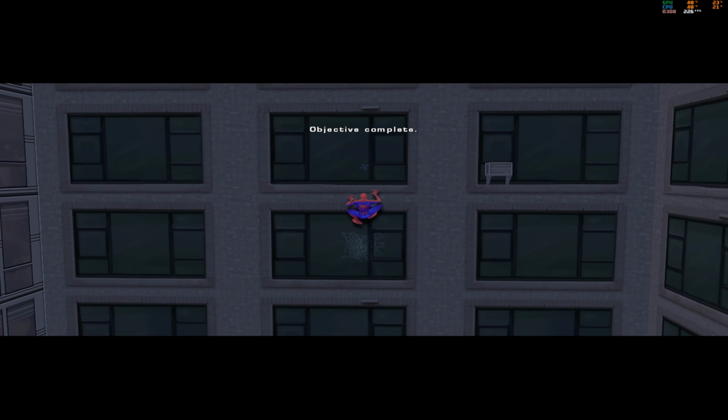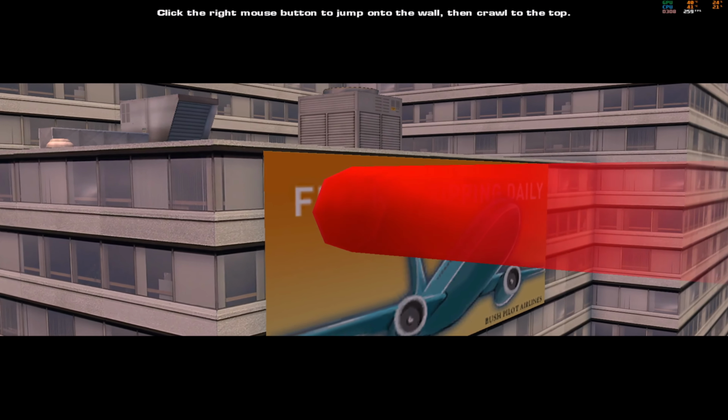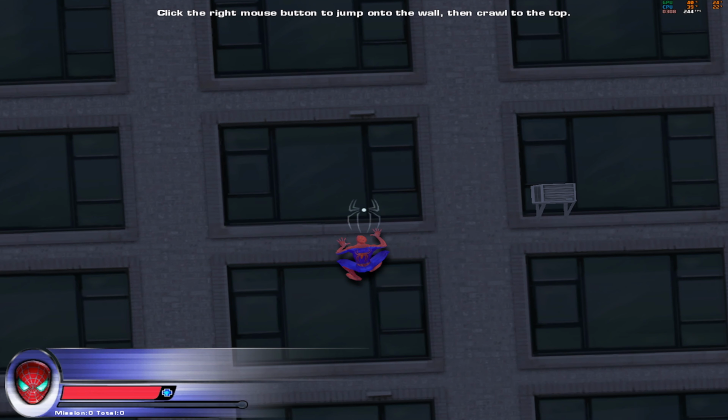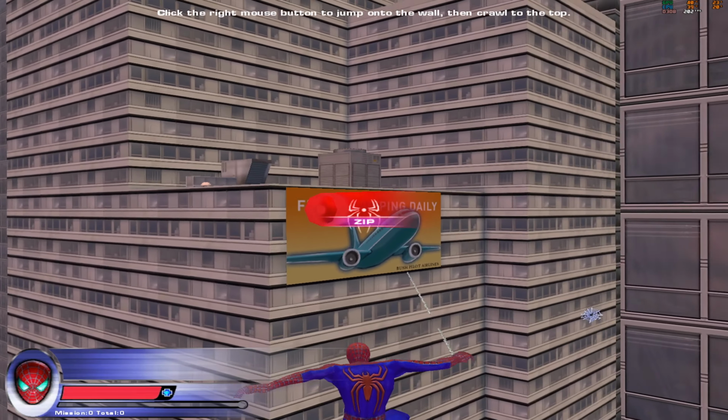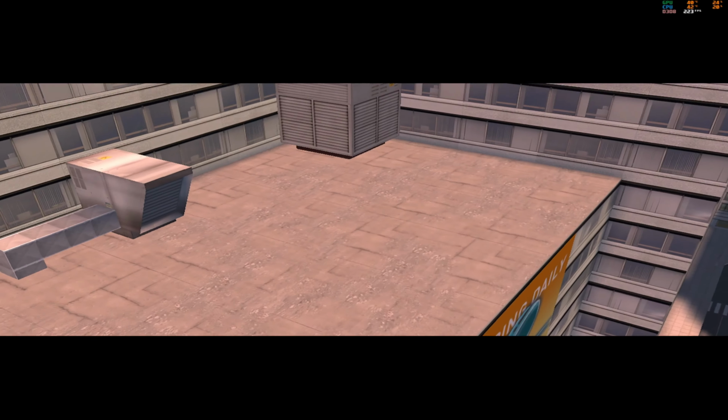I'm not delightful. Now let's practice zipping. Aim for that sign over there and zip across to the checkpoint. How hard can it be, right? Go ahead. Come on, fascinate me. Your mother and I are very proud.